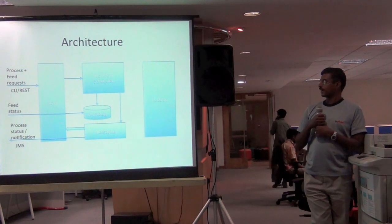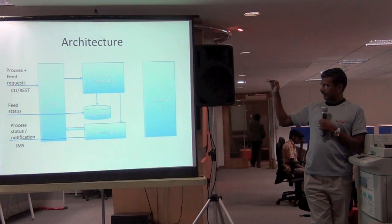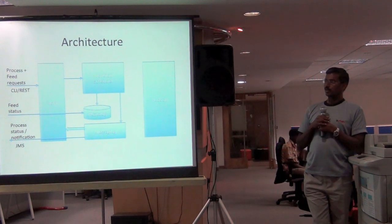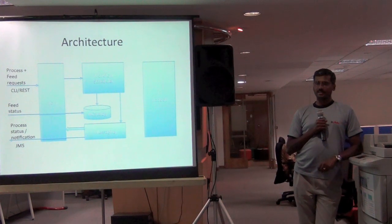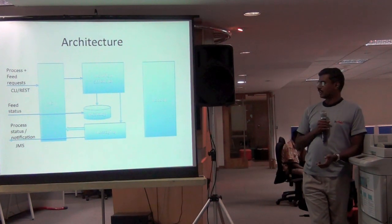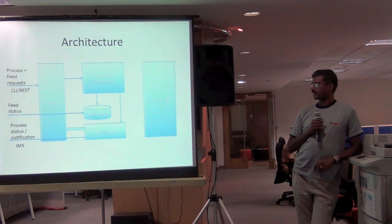So the workflow engine, once it completes its activity, Ivory would basically interject that execution and get a message through our messaging service back to Ivory and back to the consumers. So the message flow allows us to figure out what happened to the particular workflow instance or the process instance, and allow us to manage retries or figure out if data is partially processed and should it be processed again, stuff like that. And it also identifies the execution time and if it is missing the SLA, etc., and will it impact any downstream processing. So all that it is able to identify by hooking itself into the workflow completion path.